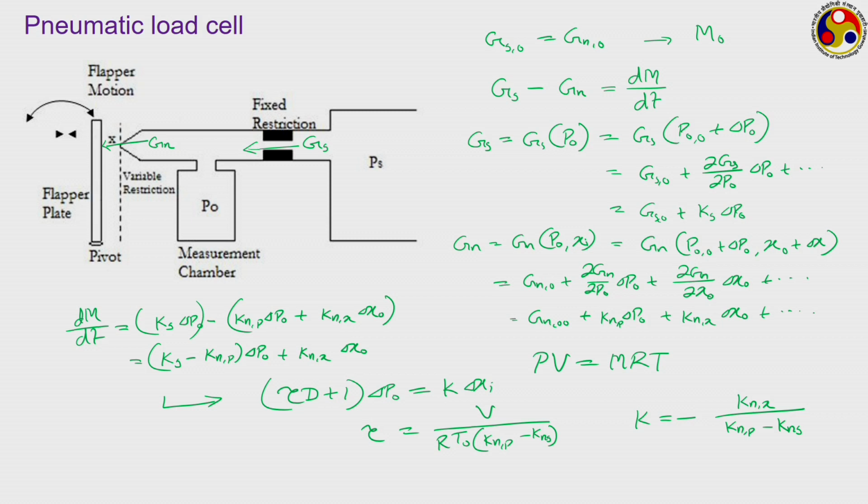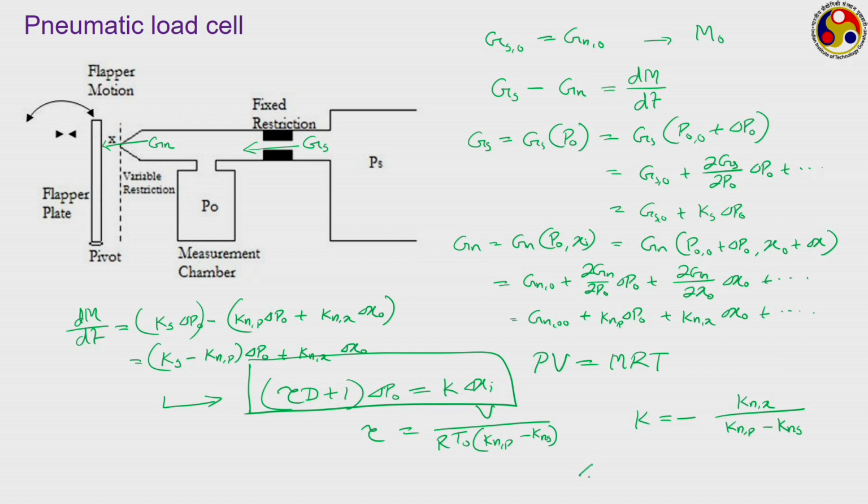This is a repeat of that, but still for the sake of continuity I have done the entire derivation once more. So, this relation actually provides us a way of measuring the value of this delta x, or for a given delta x we can get a measurement of this delta p. So, if we measure the delta p, we can correspondingly measure the delta x itself, and in the same way we can also modify this delta x in terms of force, and we can get a measurement of the force.